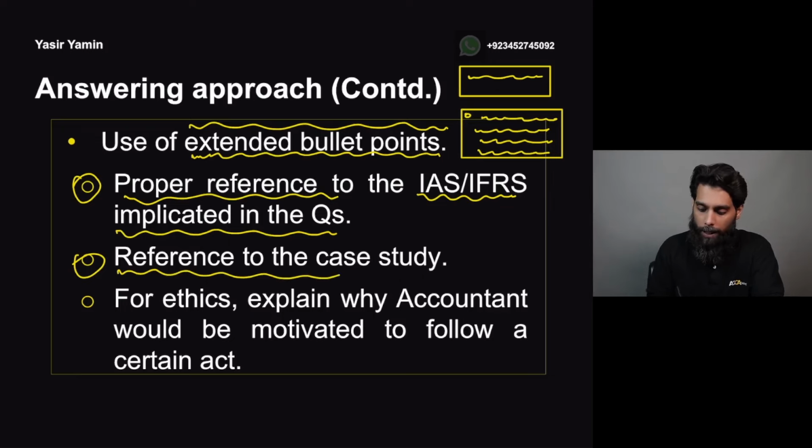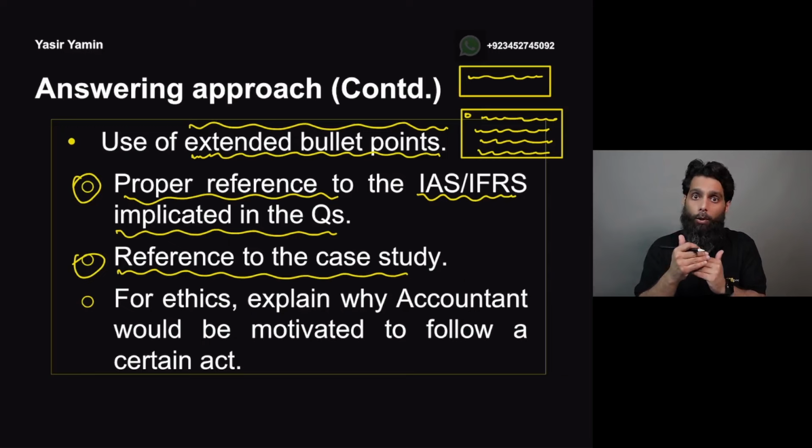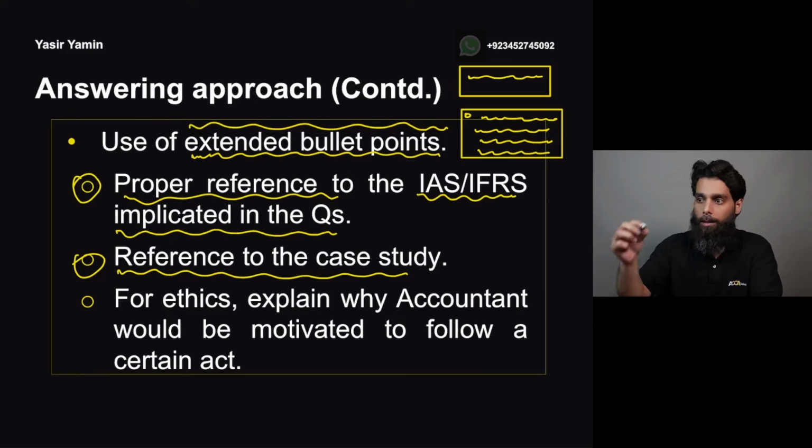And second, you need to refer to the case study. Often what students have been doing nowadays is they are trying to just copy paste the case study. I'm not asking you to copy paste the whole case study into your answer. This will make your answer lengthy, but you will not be scoring good marks. It is completely not advisable to copy and paste the question itself. What I do recommend is that you should refer to the scenario, refer to the situation that the examiner reflected in the question. There is no sense in replicating the question, but if you reflect on the situation which was there in the question, you will always get good marks. So in this particular case, the finance director was incorrect with regards to so and so. This is how you approach an answer.